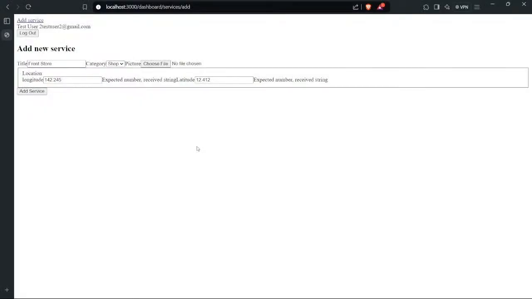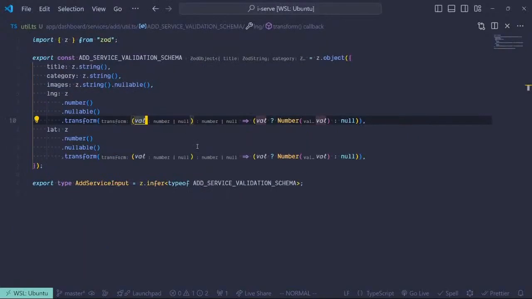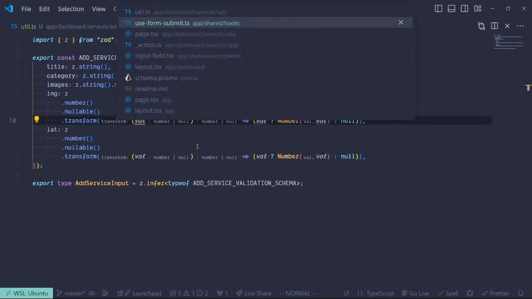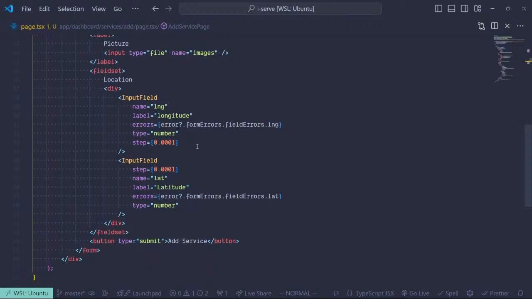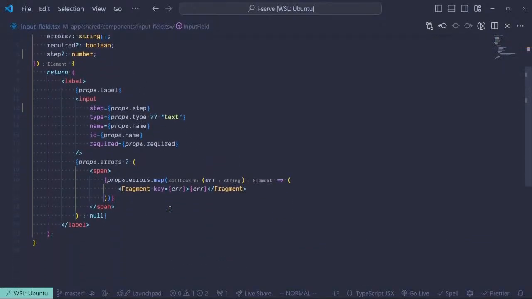Expected number string. Right. Okay. In any case, I have my solution.